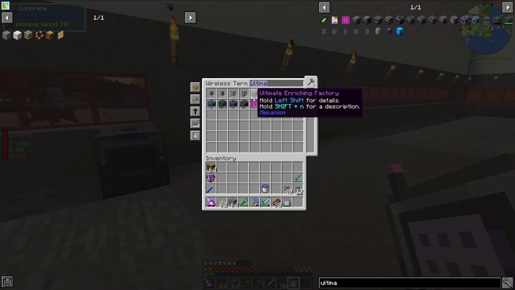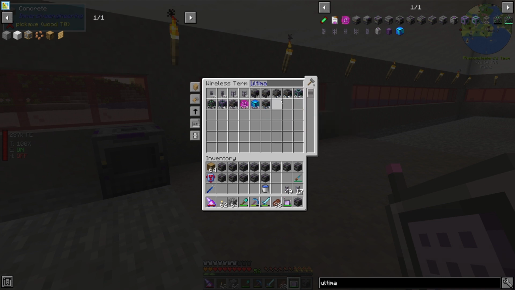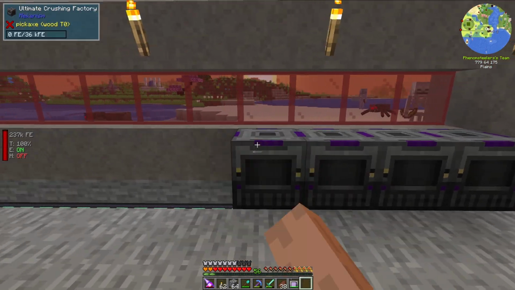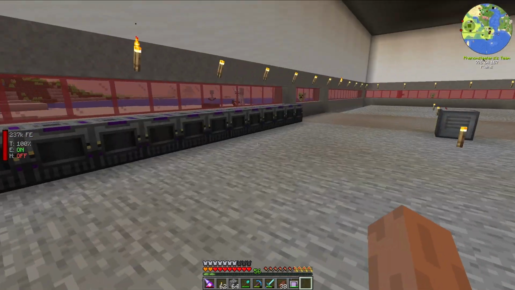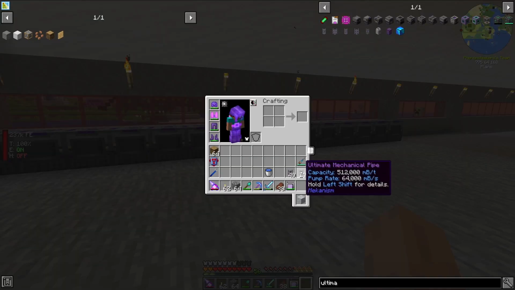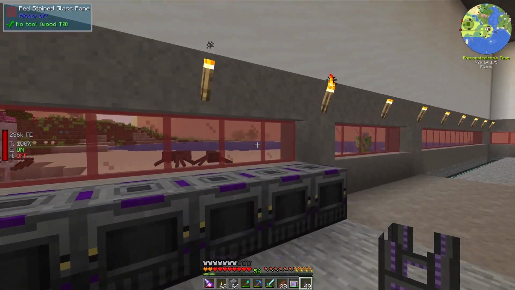So let's grab the ultimate crushing factories. And yeah, that is right here. So let's grab all of those. I have 15 of these once again, and let's go ahead and set these down. So on the top side, I think is where I'm going to have the input here. So let's go ahead and get these going.